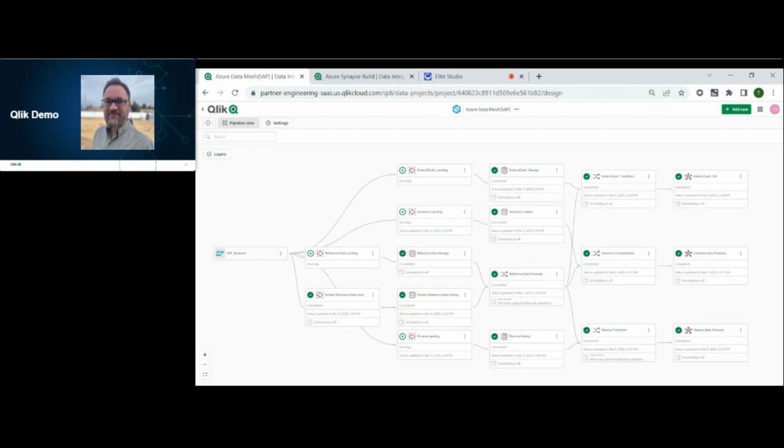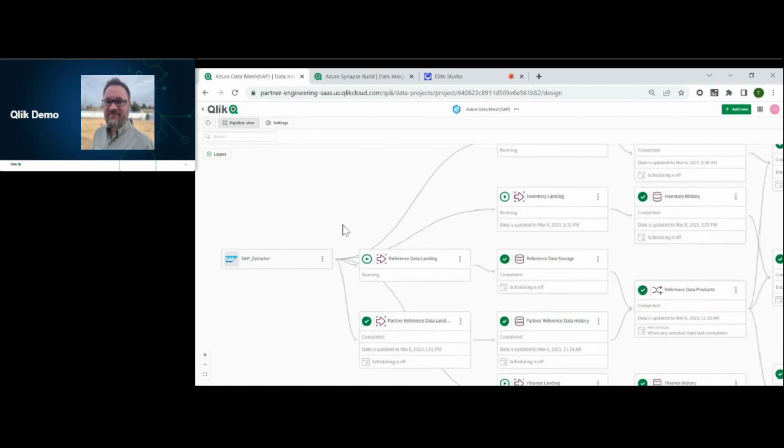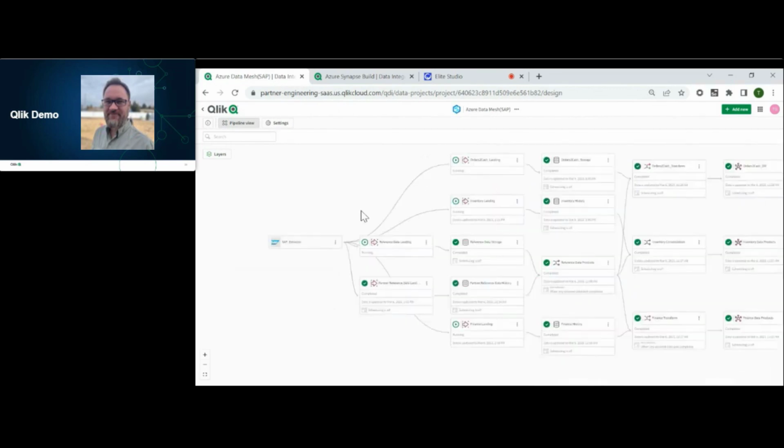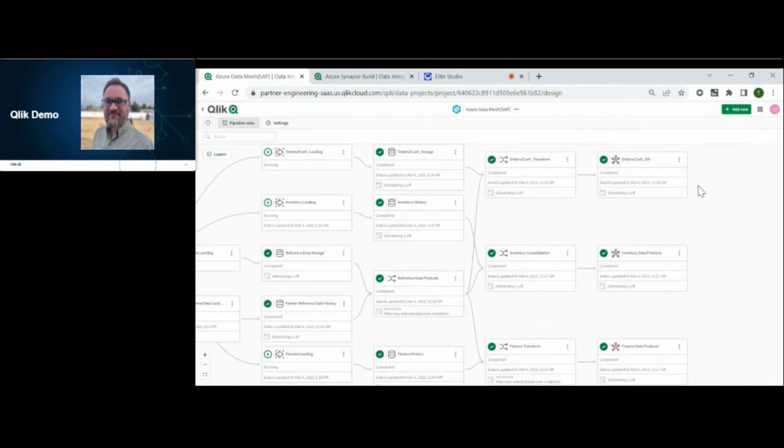What you're looking at here is a project inside Qlik Cloud Data Integration. And it's the accelerators that Dan alluded to, where you're able to see that we're capturing data, pulling data out of SAP. We're able to move it with low latency into the target environment. And as you can see here from a mesh construct, we're building out along data domains and business processes. So we have a set of inventory data products being built, a set of finance data products, as well as a specific business process around orders to cash to be able to do analytics on that product analytics, as was being alluded to earlier.